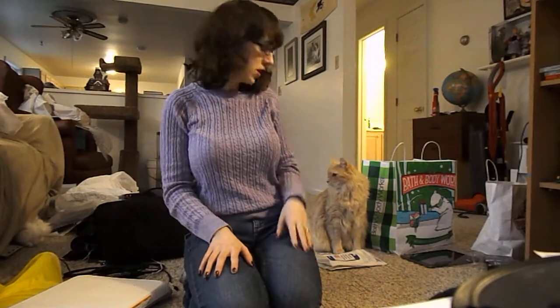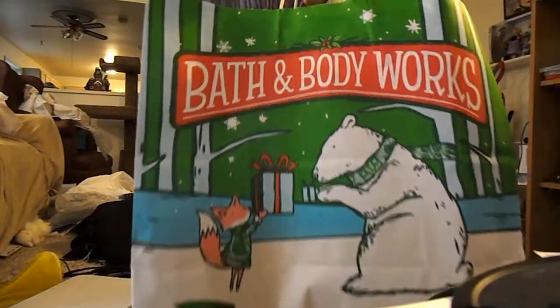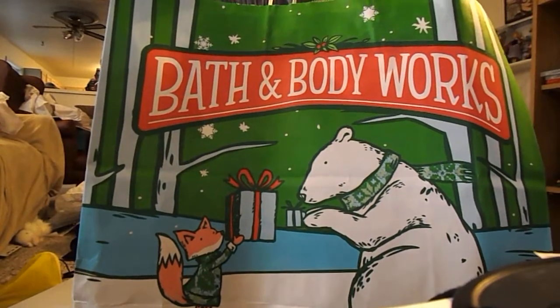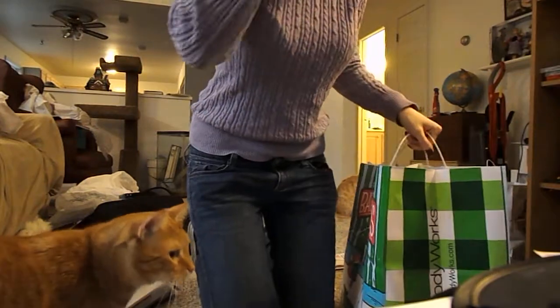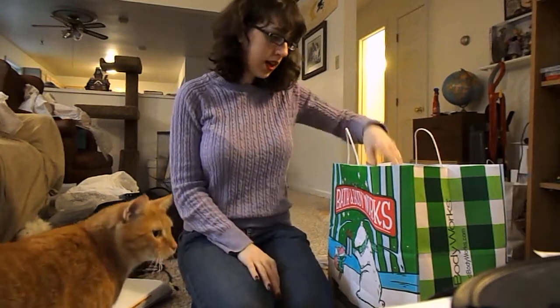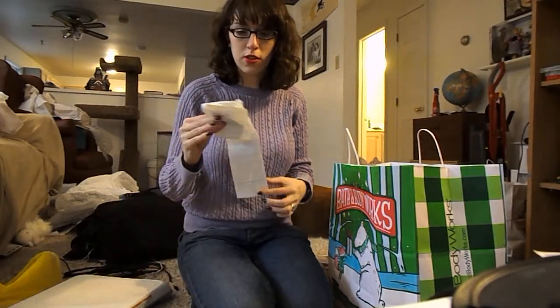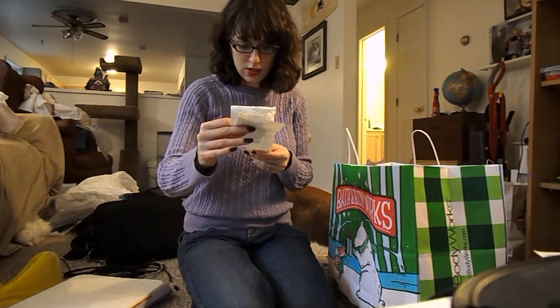So on the way home today, I stopped at Bath and Body Works and got some stuff. I got my big ol' bag. I'm a sucker for the animals giving presents pictures they have — they're so cute! I saw a whole video by Holly Eats Lipstick and I was like, I gotta use my coupons before they expire. I had a coupon for $15 off of $40, and also one for a free item with $10 purchase. So I paid a total of $49.67 with tax.